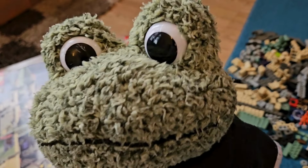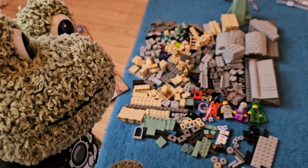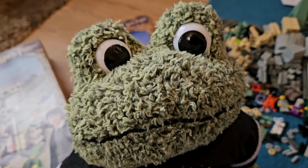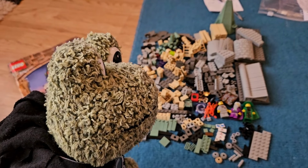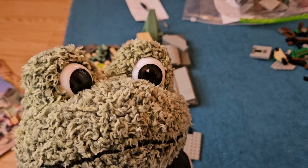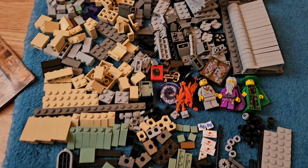So it's me. So today's video is all of this Lego. We got lucky enough to buy a lot, which we spent like £8 on, and then like £4 postage, so £12 in. So we've got this set here, which I'm going to build today, and then we've got stuff there which we've got to check over. And we've got boxes for them. That's both Harry Potter. That's Hagrid's hut. So we've got to inventory that in a minute. But this one is all inventoried and ready to go.